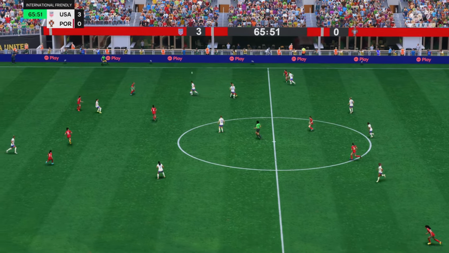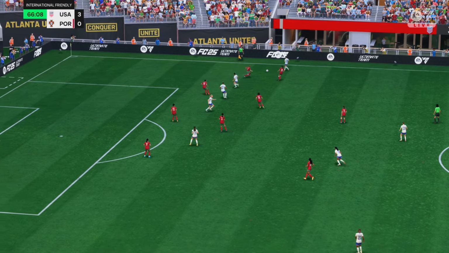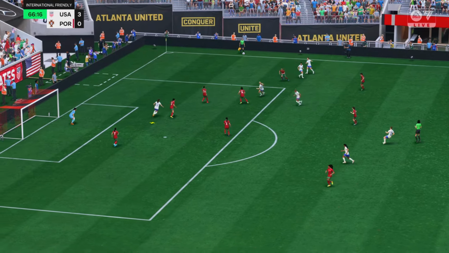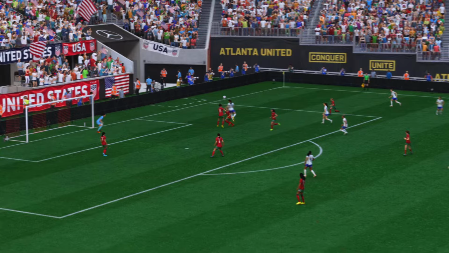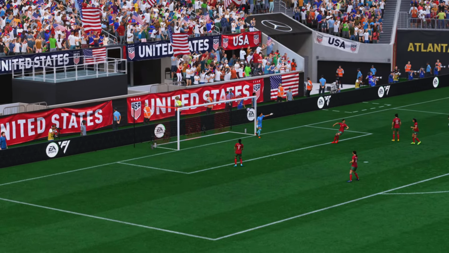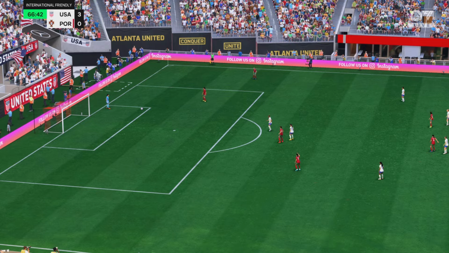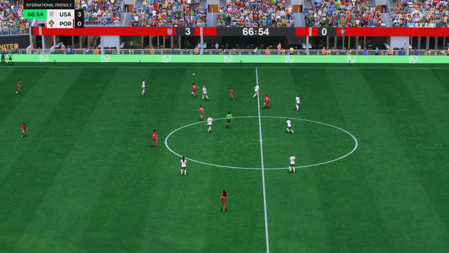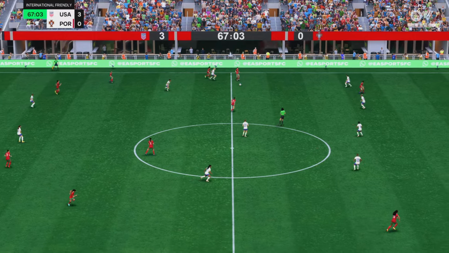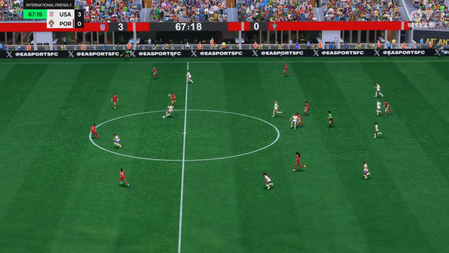Dolores Silva, in the right position to cut out the pass. Fox. Williams. Delivered into the middle. Oh dear, everything about that wrong. A poor example of how to head the ball. That's good, strong play. Pinto. And possession given away.